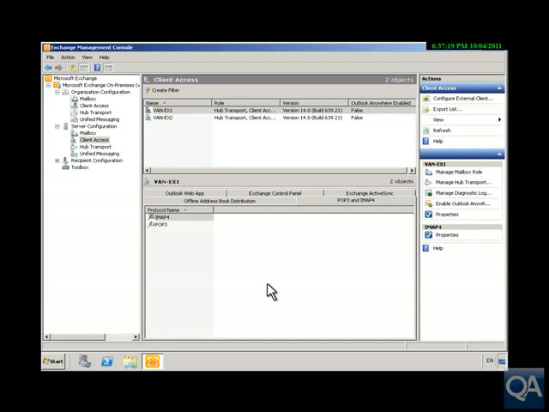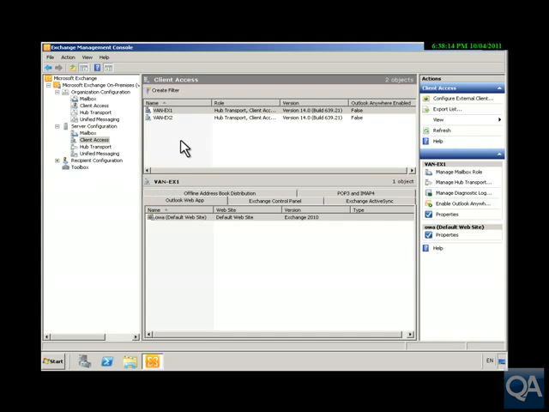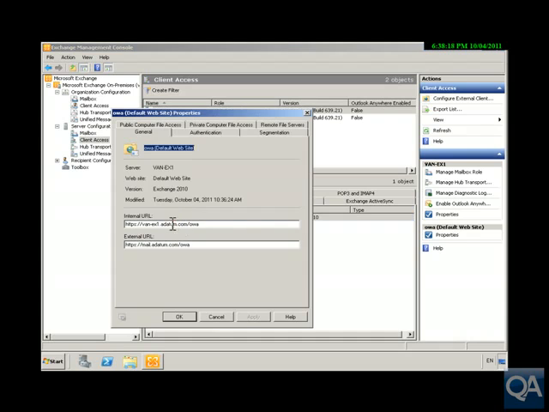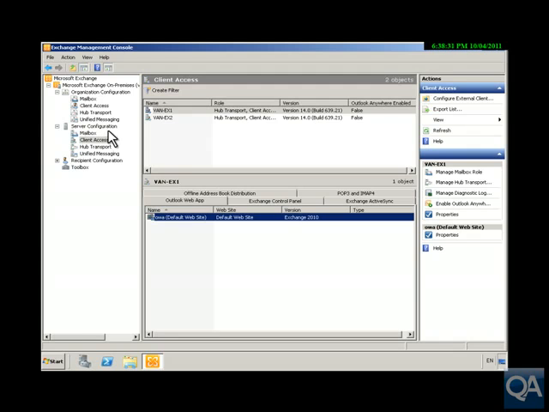Now we've done all of that, the next thing we need to do is just configure our external URL. So I do have van ex1 configured here. I'm now just going to configure my external URL. So on van ex1, we're going to just come into the Outlook Web Access default website. And what we want to do here is just set our external URL and verify that it does match the certificate name, which in this case it does.